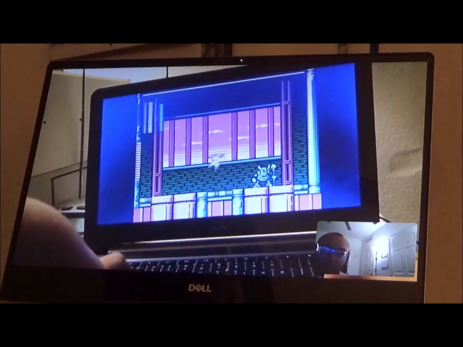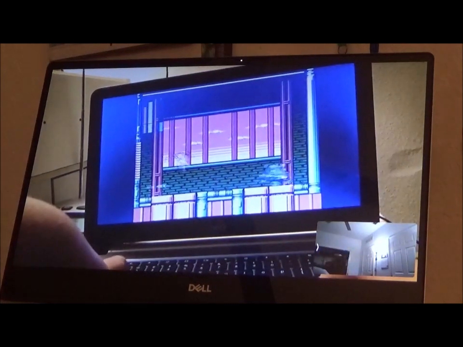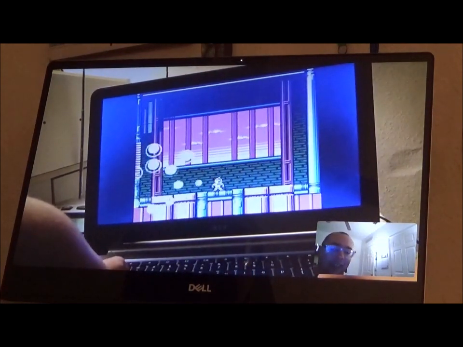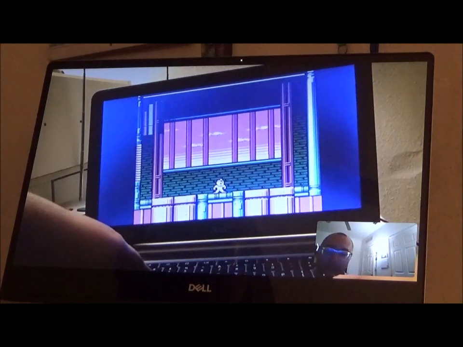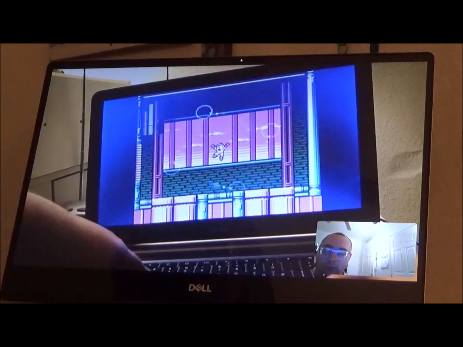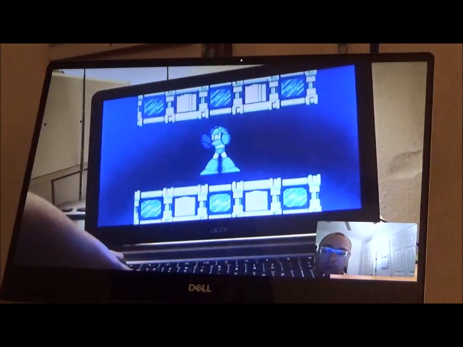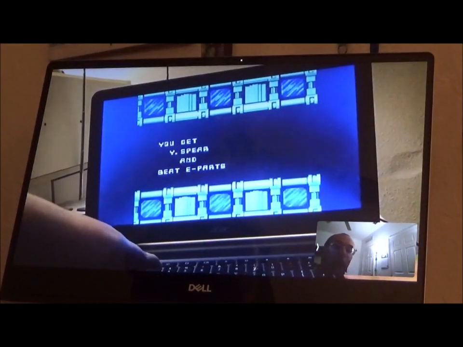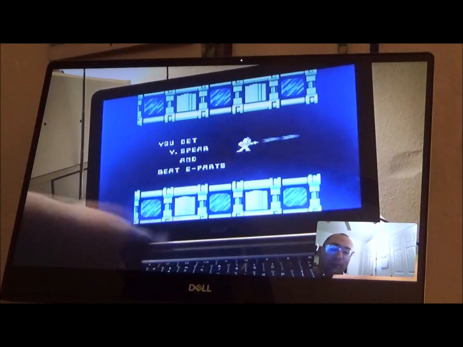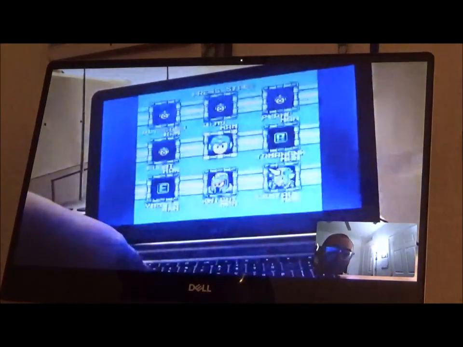So, Yamato Man's attack was the Yamato Spear. Whenever he jumps, he can shoot out 3 Yamato Spears, or he can fire just 1. That makes it even more challenging. So now, there goes Yamato Man. And we're getting his weapon, which you're about to see right now. We're getting the Yamato Spear and BEAT E parts. The Yamato Spear shoots out like an arrow shot.